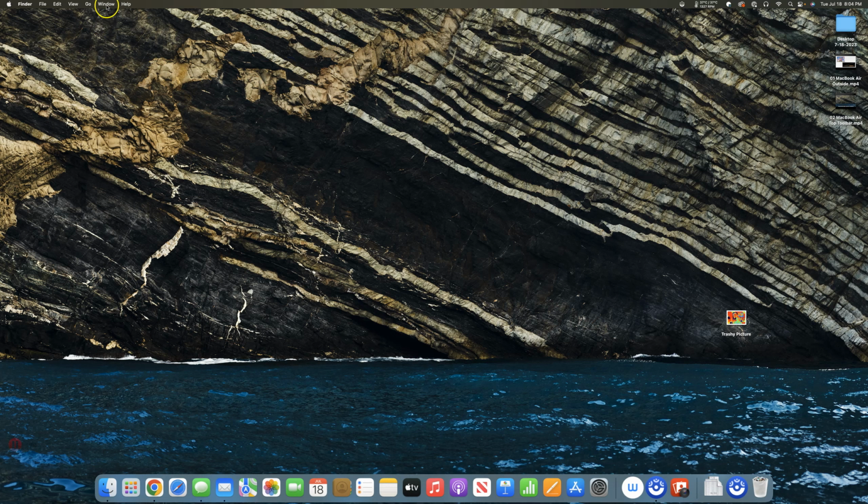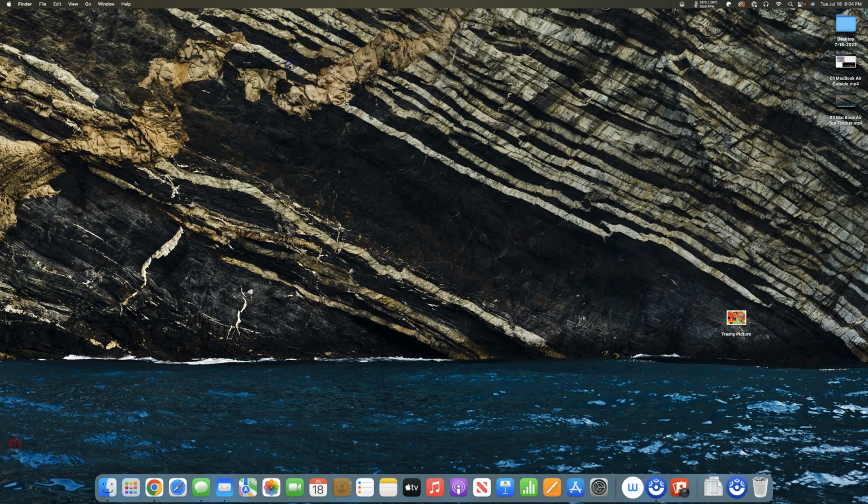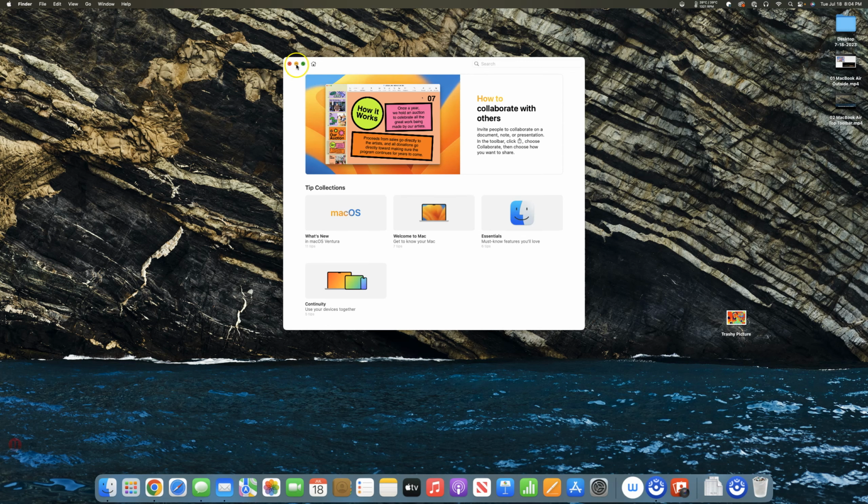And that was the other thing I kind of wanted to show you. So I'm going to open that up again. You'll notice that in this corner there are three little icons. And the first one is a red X. And that red X does exactly what you think it would do. It closes that window. If you look at the next one, that is a minus. That will minimize a window.